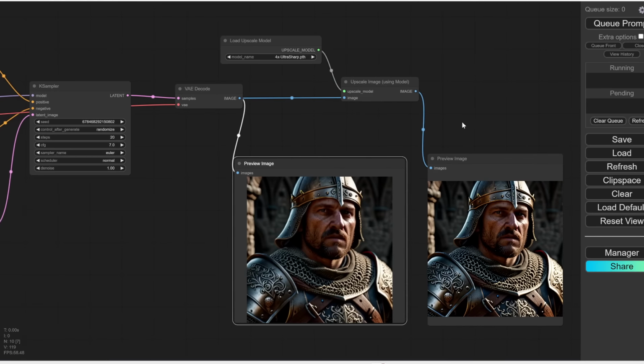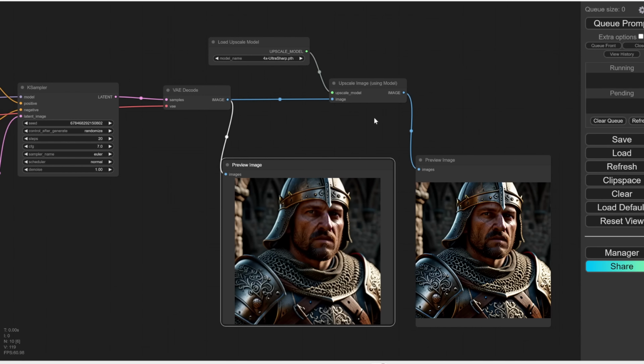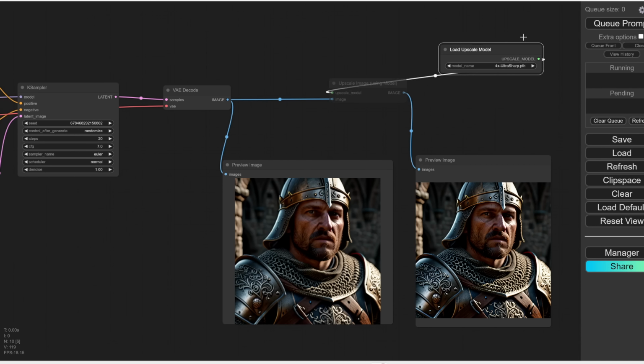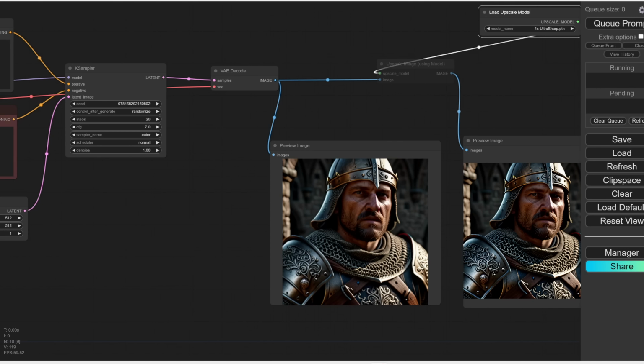Well, first of all, you can break off a workflow by selecting the node where you want to break it off. In this case, I want it to pause here, so it only generates the initial image, but it doesn't proceed further to the upscale unless I want it to do that. And then I'm going to press Control M, and this will mute the node. Basically everything that goes after this point is going to be paused until I unmute this node. Now, when I press Queue Prompt and it generates an image, I can decide whether I want to proceed further with this upscale method. And if I do, then I would unmute this node and press Queue Prompt again.